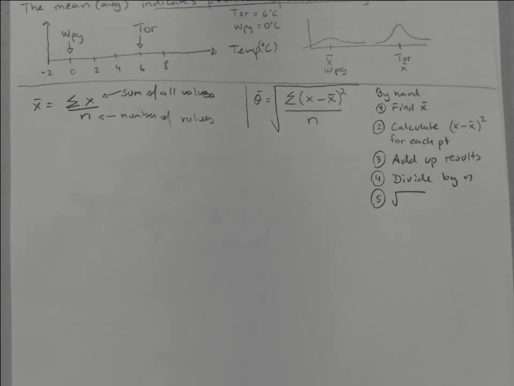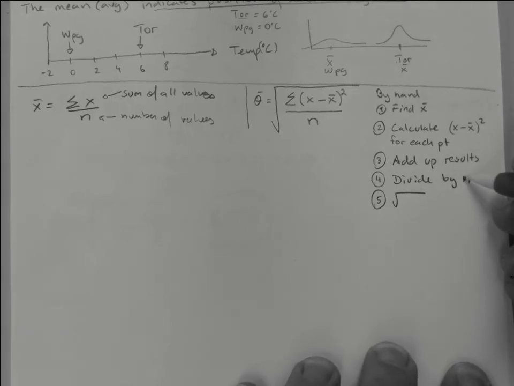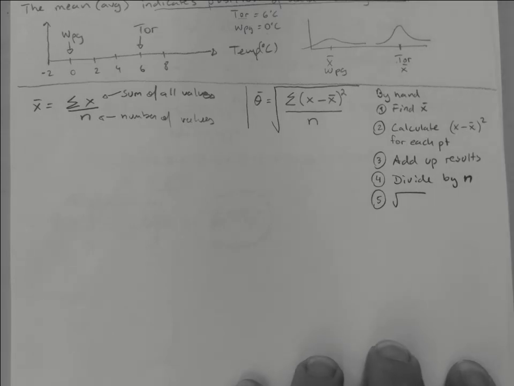I hope that helps. If you need more detail, that's in your hands, right? But if you wanted to do it by hand, find the mean, go x minus x bar, then square it for each point. Add up your results, divide by n. I don't know, this doesn't look like n to me. Let's make it look like n. And then square root at the end. You've got it. Okay?